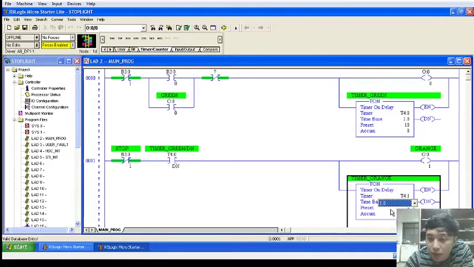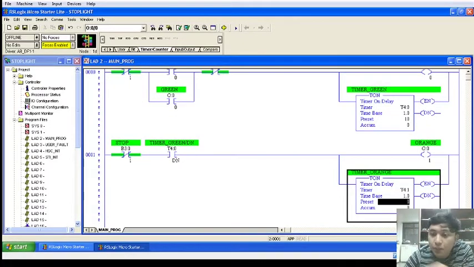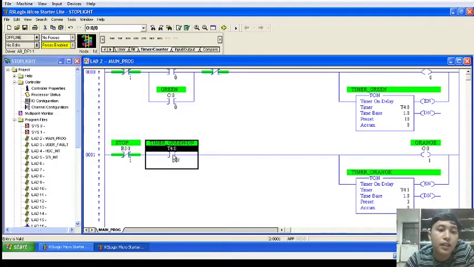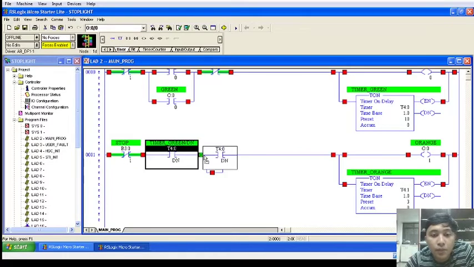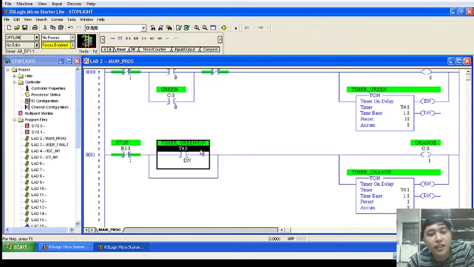Time base of 1 and the preset time of, let's say, 3 seconds. Now we have the timer of the orange light. Let's put a latch so that the orange light would be kept lit until the timer reaches the preset value, which is 3 seconds.